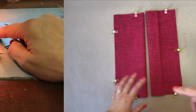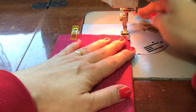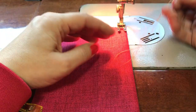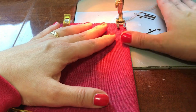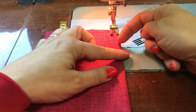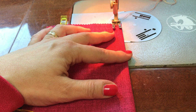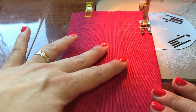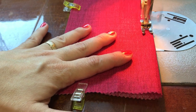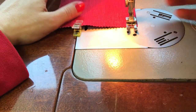Let's go this way to my sewing machine. I'm going to line up this edge of my foot with this edge, and I'm going to place it down. So I chose orange thread on top and magenta like this for the bottom. You can choose any color thread or just use whatever you've got. And I'm going to do zigzag stitch that is about 2.5 millimeters wide, and the distance between them I chose 1.5 millimeters. And I'll just start slowly and do a little back stitch just to secure the threads. Here we go. Again, back stitch. It's done.